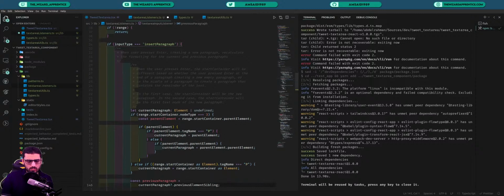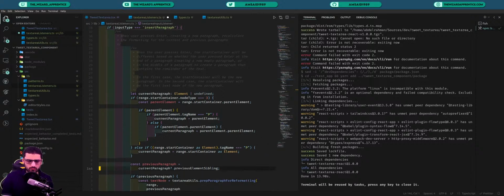Then we need to get the current paragraph. Basically we're getting the current paragraph here, and then from that we'll get the previous one, because once the user presses enter it moves to a new paragraph.